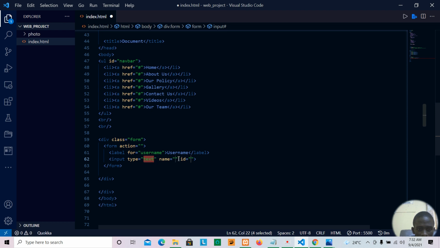The type is gonna be text. This name is very crucial in PHP, and the ID is crucial in both CSS and JavaScript, so we're not going to tamper with it for now. We're going to give a placeholder, enter username.